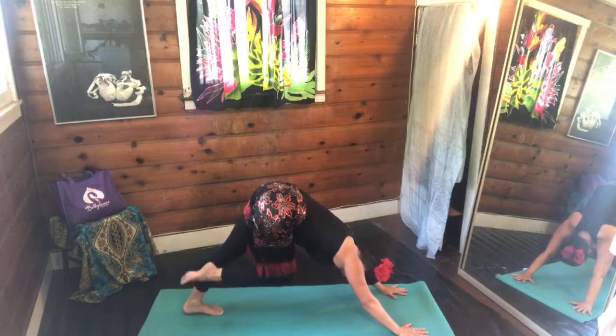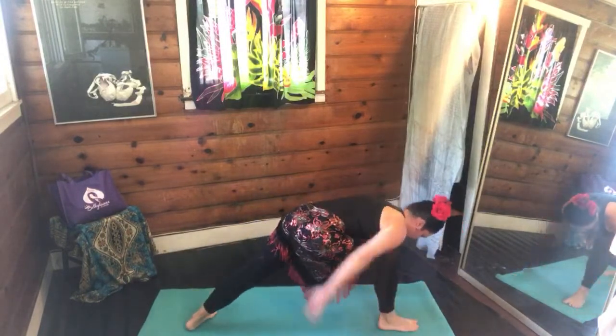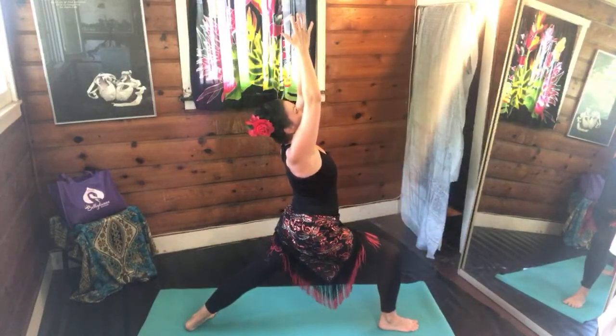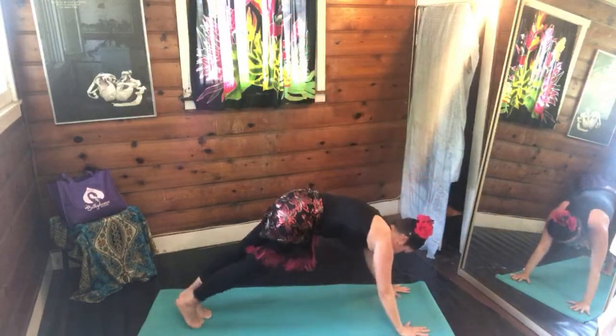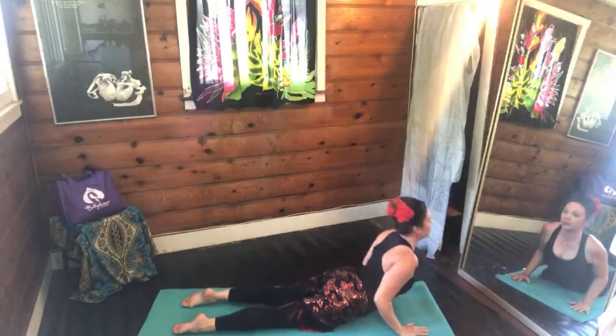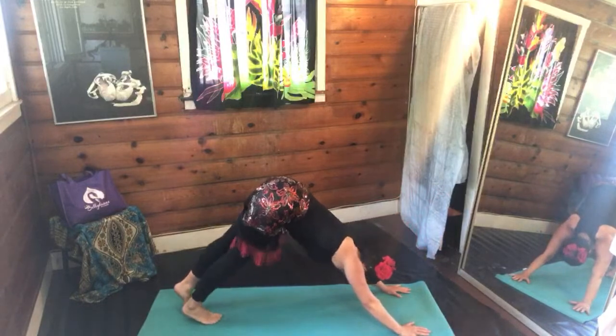Bringing your right knee into your chest. Place it into Warrior One. Inhale, reach up. So we wouldn't take the 3 to 5 breaths yet. Exhale down. Find your way to Chaturanga. Inhale, Up Dog or Cobra. Exhale, Downward Dog right away.